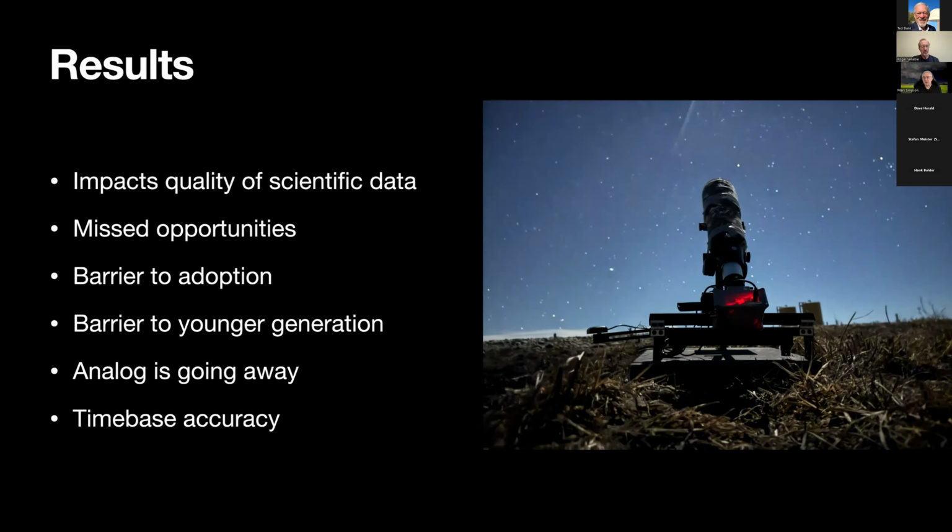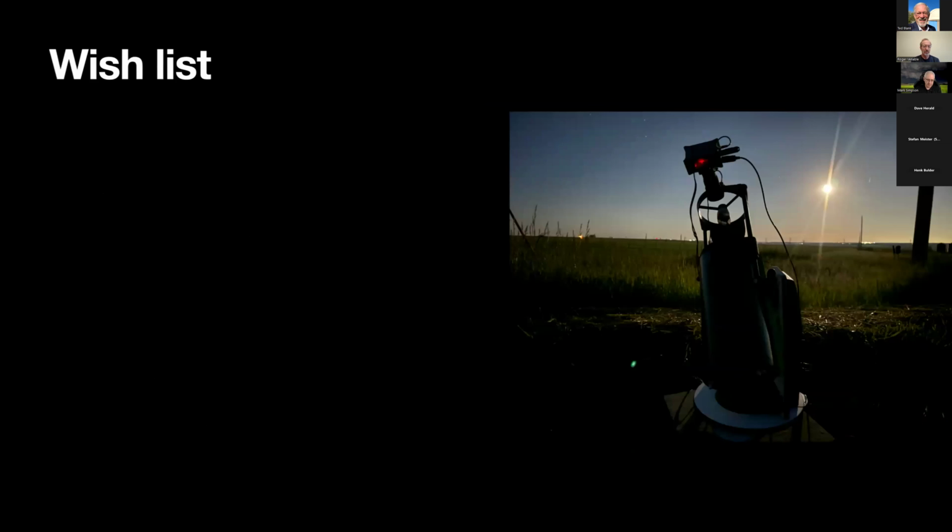The other thing is time-based accuracy. All this is about time. If we can't guarantee the accuracy of our time base, then how meaningful is the data? We're going to have to move it in time to fit, and that might result in a different shape of the asteroid, for example, or the turfing of a double star, an observation that's potentially a double asteroid.